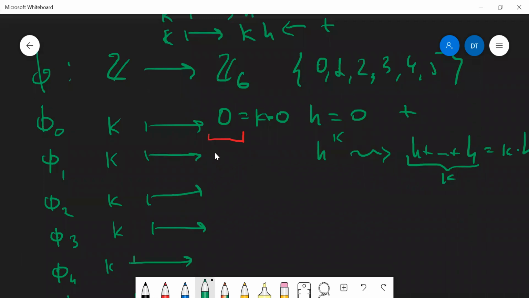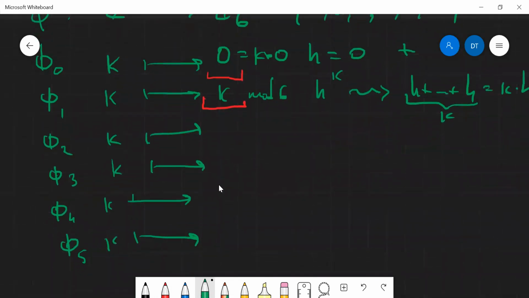Okay, so now what should be here? K. Yeah, just k. Well, formally we should say k modulo 6, but it's the same thing as k. Yep. The next one. 2k.